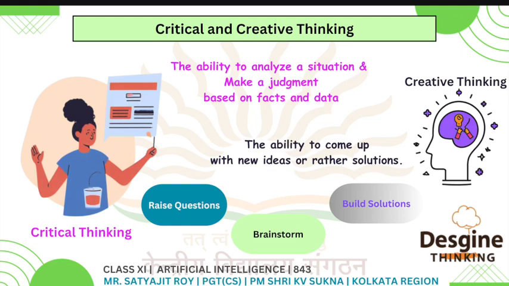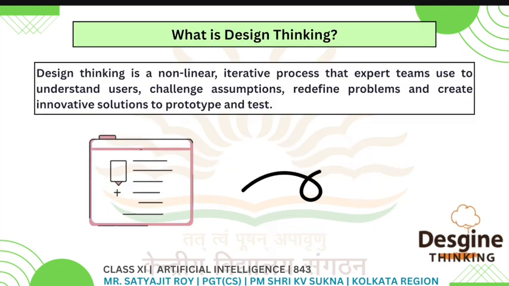Now, moving on to the design thinking. What is design thinking? So it is basically a user-centric, solution-based approach where we think from the perspective of the user and follow a framework which is non-linear. That means we can go back and forth and then finally build a prototype and test it. That is what design thinking is. Now let us see the design thinking framework.